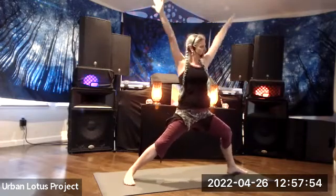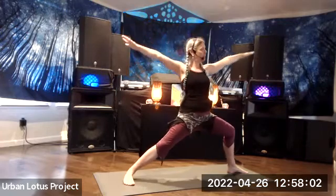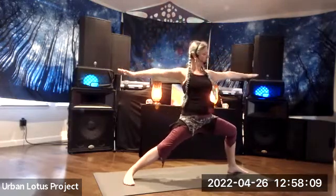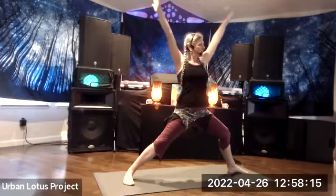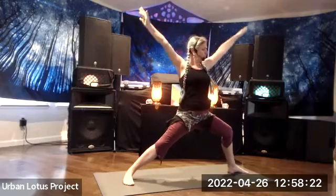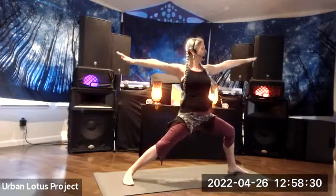Maybe you notice differences here, one side to the other. Maybe they feel pretty similar. Maybe you feel like you want to go faster or slower on one side or the other. Just see what it is that's calling your attention here. What sort of sensations you're noticing inside of your body. One more inhale to come up. Back down again as you breathe out and release.